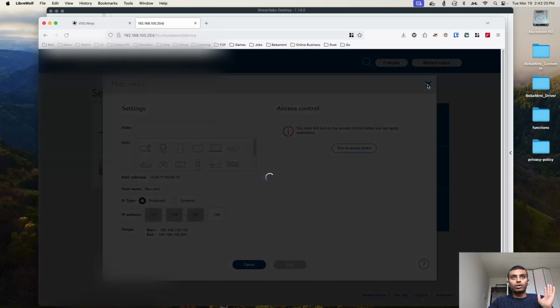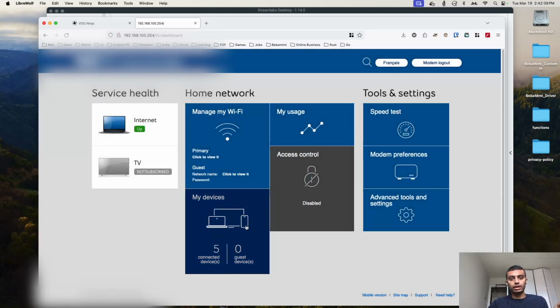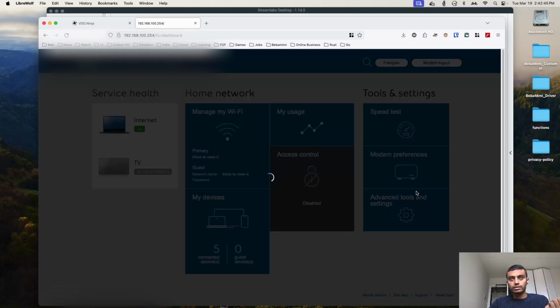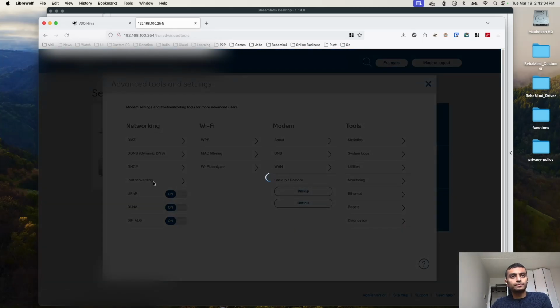So now if I go out of this, we need to go to port forwarding, which handles basically the external and the internal ports that we need to forward to the request. We know our type of service, what it is in general. In this case, it's HTTPS. So here you see my port forwarding.